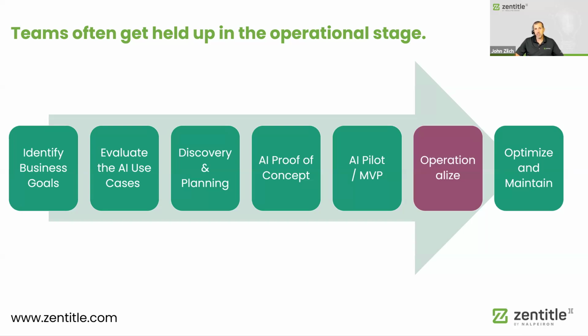But where it gets really tricky is once you're ready to take that really exciting step into launch, there's this operationalizing part. And everyone has fun building the AI into their product and making it work better or faster or smarter. But there's also the operationalizing, right? How are we going to build this into the product in a safe way where we can track what everyone's doing, what everyone's using? And once we have that part figured out, then we can go into optimizing and maintaining over time.